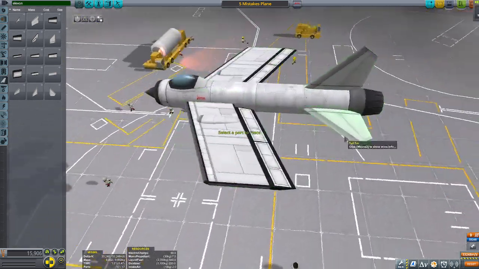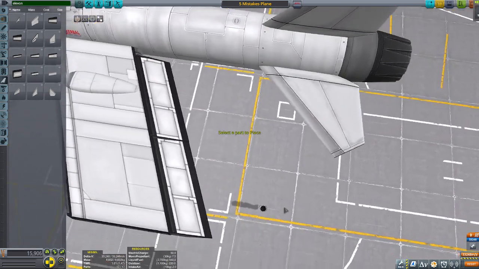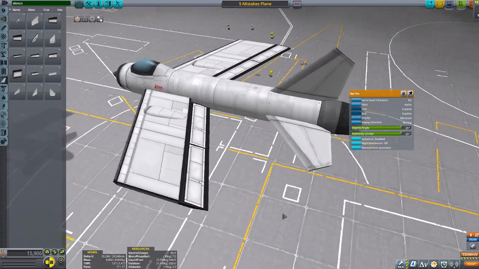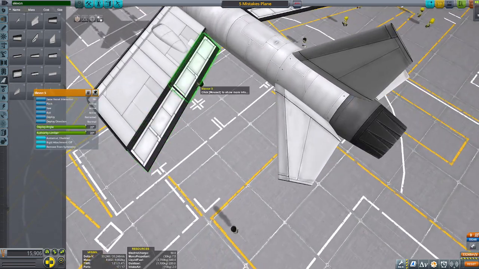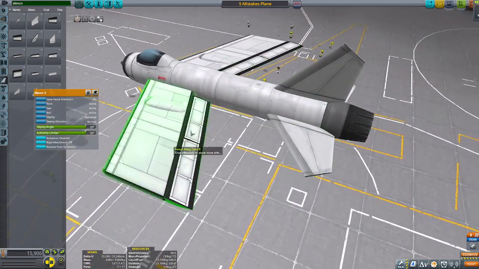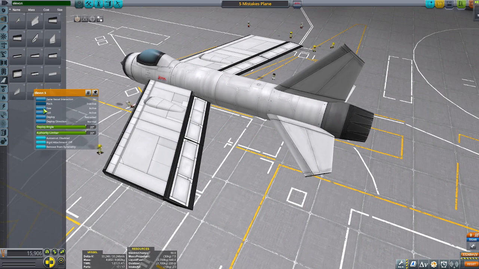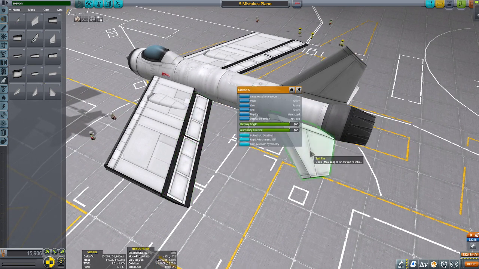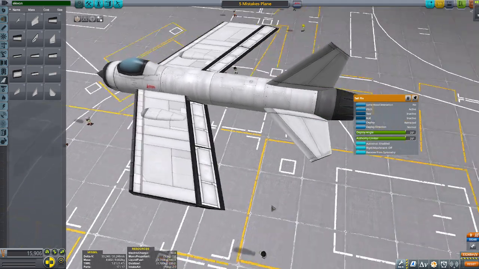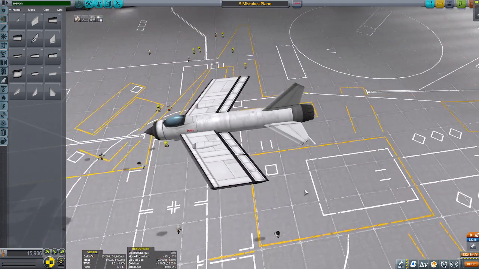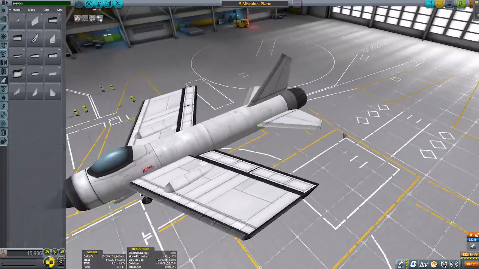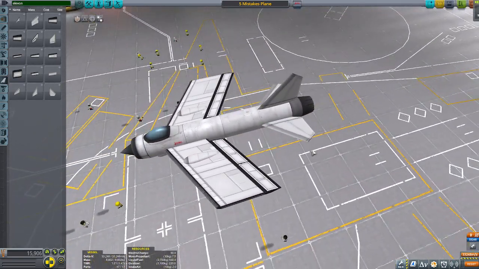Then there. Now, notice along the way here, I disabled the roll and yaw because I only want pitch on this. Because if you do pitch and roll on everything, it may be too extreme. And I'll disable the pitch on here because I don't want to pitch up with these and I don't want to roll with these. So these are going to be for roll and these are going to be for pitch. And then that's mistake 3 done.